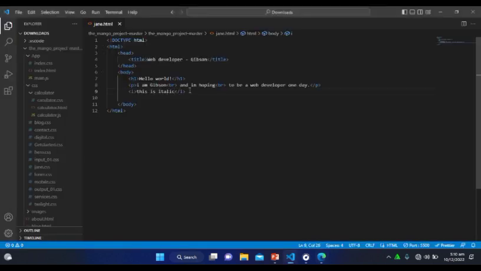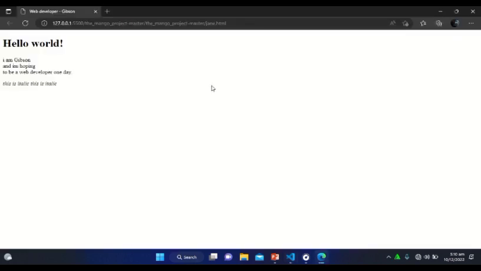So here also, like in English we have semantics, we also have semantics in HTML. I want to show you something really awesome. Once you press EM, and then you also see this is italic, you have the same thing.